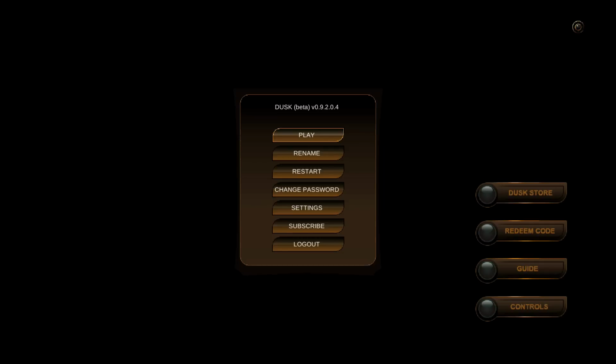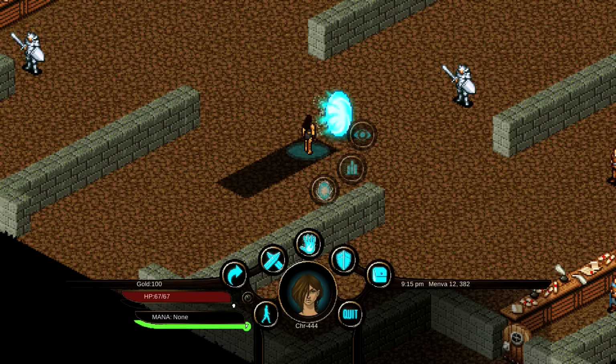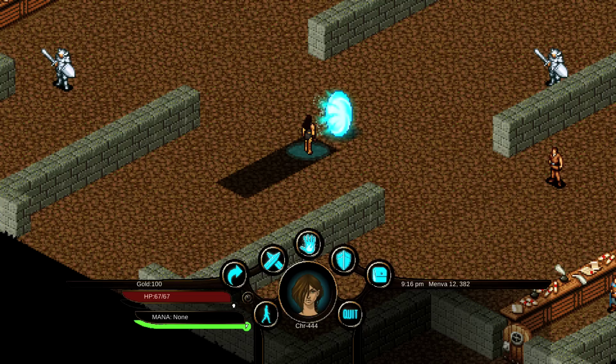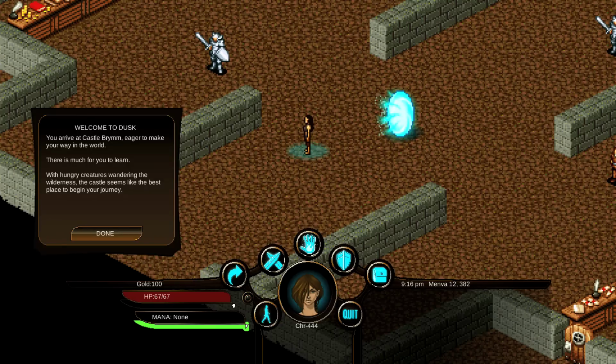Dusk score, redeem code, guide. Well, let's just play. Alright, so there's our movement. We are one sexy brunette. Alright, so can I actually move? Oh, I see. Welcome to Dusk. You have arrived at Castle Brim. Eager to make your way in the world, there is much to learn. With hungry creatures wandering the wilderness, the castle seemed like the best place to begin.